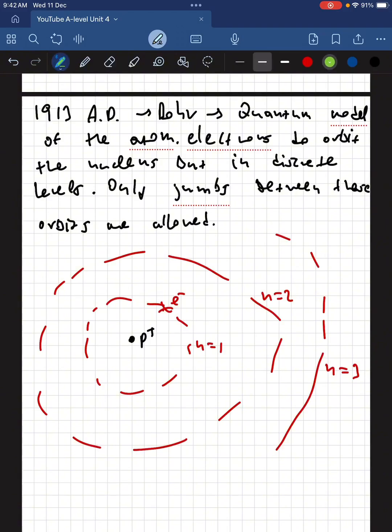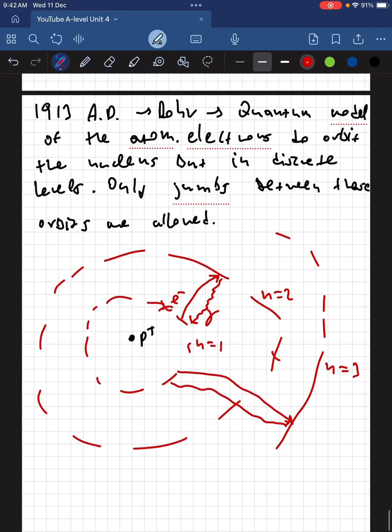And only when the electron gets energy through light, through heat, through whatever, it can jump to the next level, with an integer value 2, and then jump back by emitting a photon. Or maybe it can jump to the n equals 3 level and then jump back to the ground level, or maybe it moves between levels and then goes back, etc.